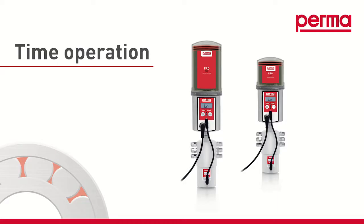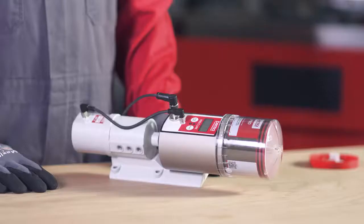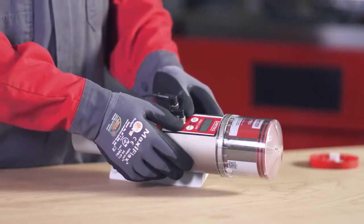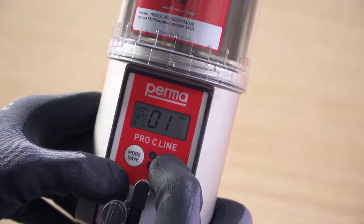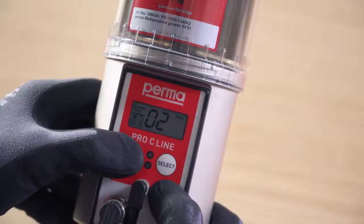Time-controlled mode. In time-controlled mode, you select the pause time in days between 2 consecutive lubricant discharges. You can use Select to change the first digit. Confirm the selection by pressing the Mode Save button. Now change the second digit and confirm it by pressing and holding the Mode Save button for 4 seconds.